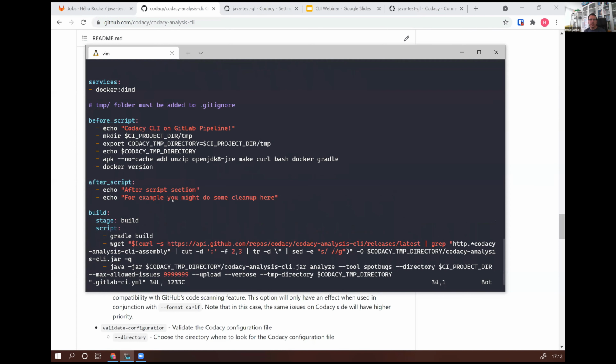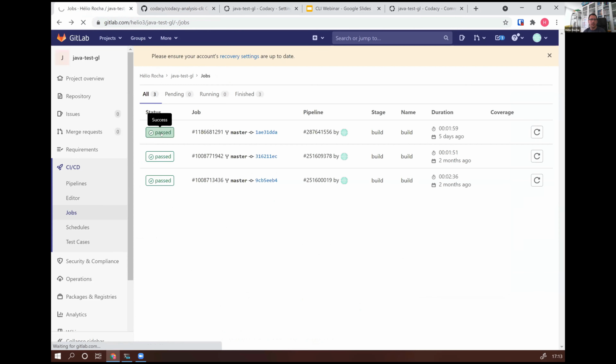So again, like Meira said, Spotbugs analyzes bytecode. So we do a Gradle build on this Java code. We get the latest version of the Codacy CLI, and in this case, we chose the jar version, but it doesn't matter, you can use the regular binary or the Docker one. We analyze with the tool Spotbugs the current project here, and we allow a huge number of issues because we don't want the build to be blocked right now. Then the flag to upload these results to Codacy. Okay, the output of this is something like you can see here.